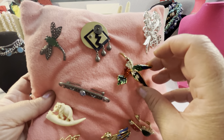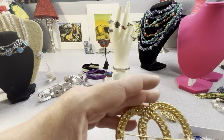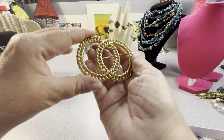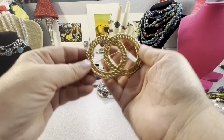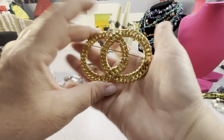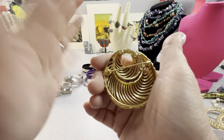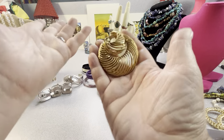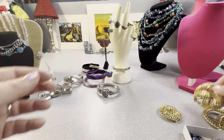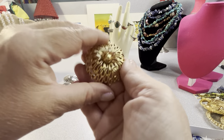This is a big, large, and in-charge fantastic Monet — I believe it's 1980s by looking at it. I look in books for my pieces to see if they're book pieces because that's how I learn. It's a big, lovely, heavy, well-made Monet. This is also Monet — I believe this one is mid-century modern just by the looks of the gold tone. It's brushed gold and shiny — nice Monet. And this is Crown Trifari; I believe it's mid-century, could be '80s — I'll look at it.